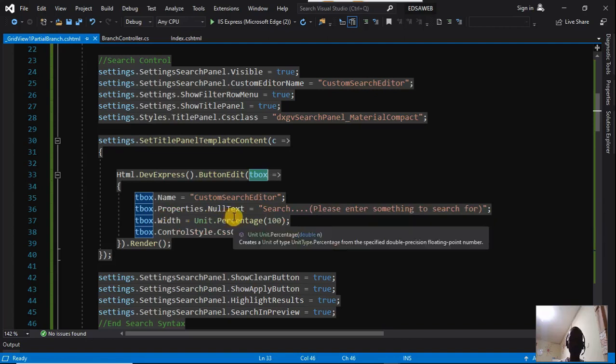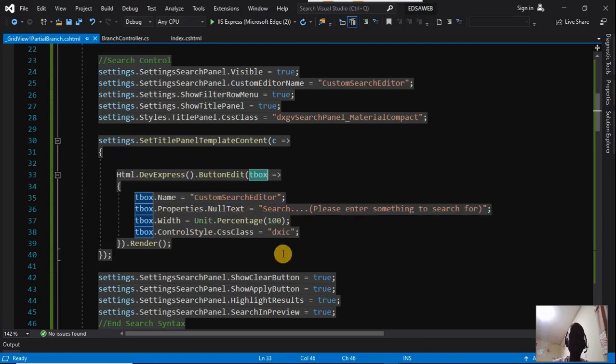Then the property inside here is what I call null text. Null text is like a placeholder. The placeholder is text inside there that gives you instructions, but it does not mean anything else. It is like a transparent glass where you can see something inside.